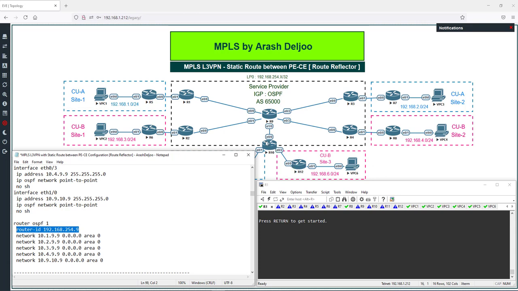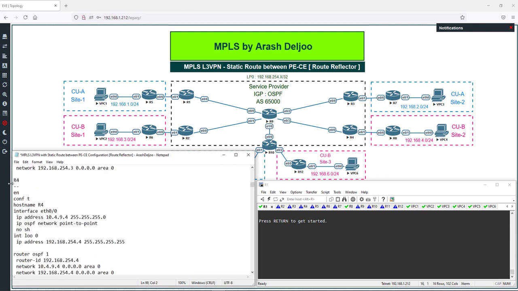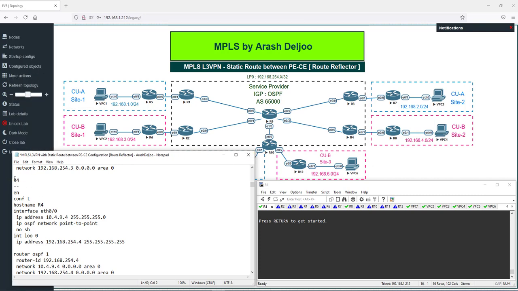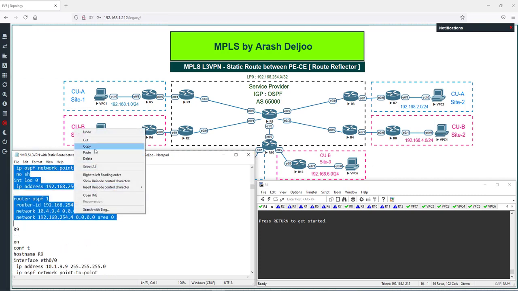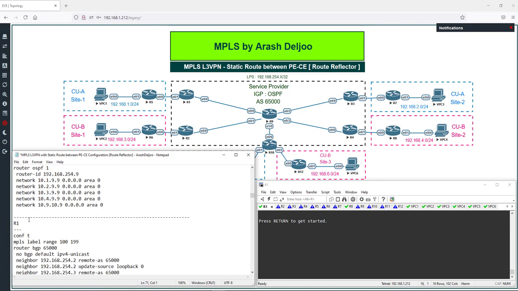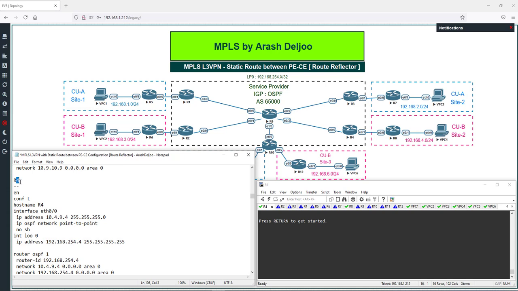Also here, as you can see, we have a new router, R10. We need to configure R10. Let me copy the configuration of router 9, and after some changes, we can use it for router 10. Copy. Then I'm going to paste it here after router 9, for R10.